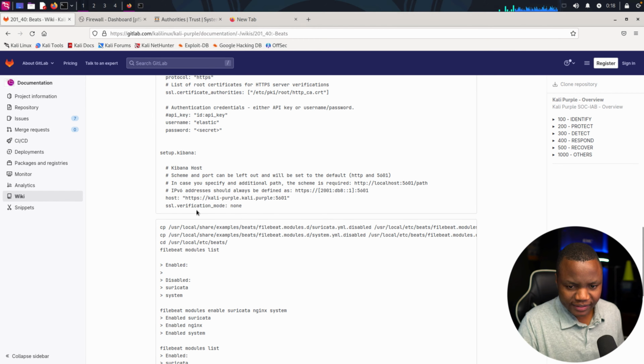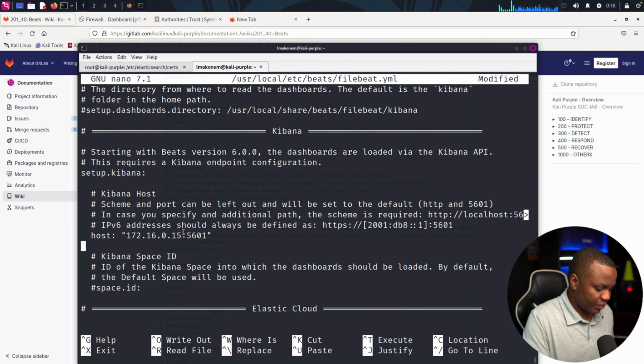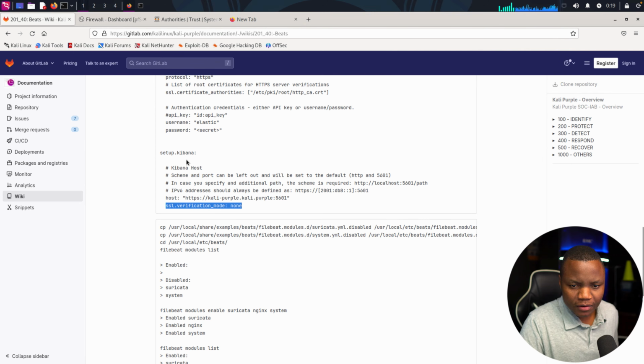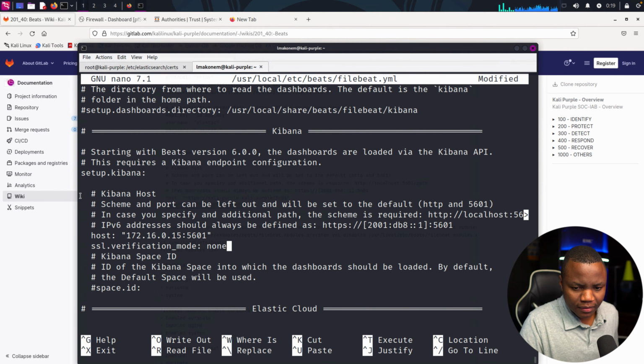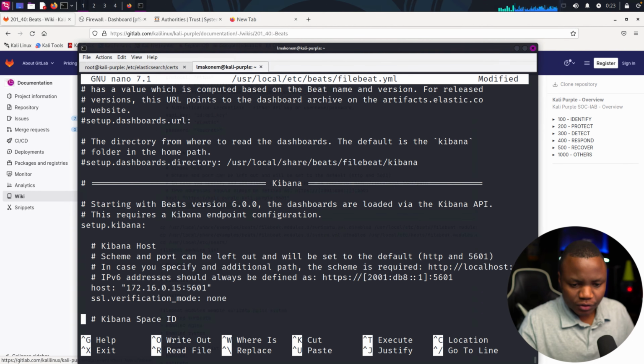Okay, then SSL verification mode needs to be none. We don't have that line here, so we add it right here. So this is setup.kibana. All right, so we have host, and SSL verification to none. Let's go ahead and save this file.